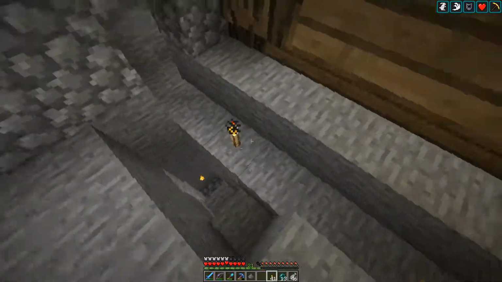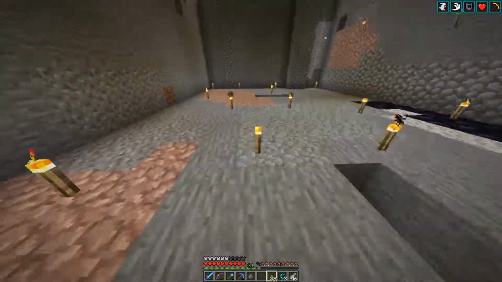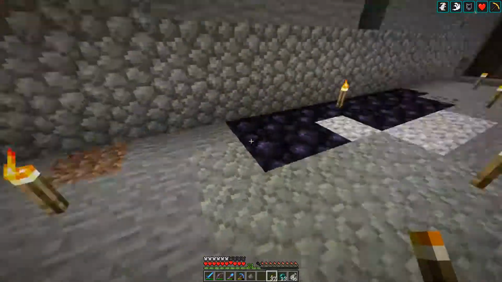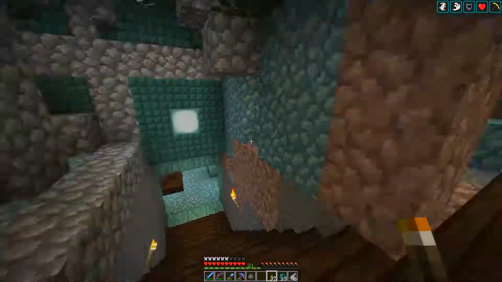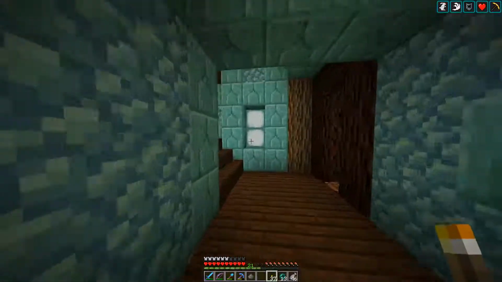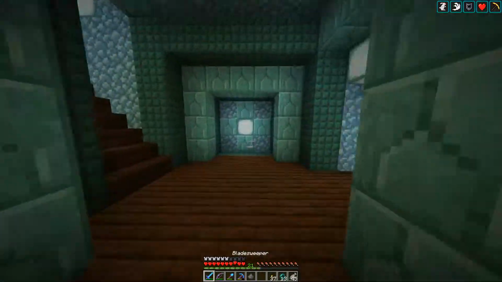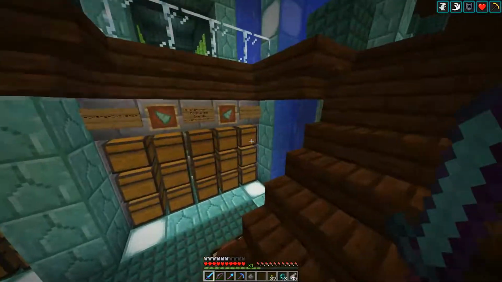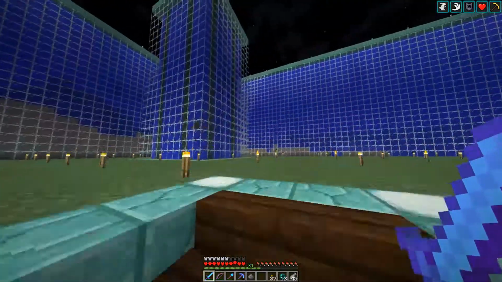So, torch there, torch here. Just spam some torches down here because we don't want a creeper exploding the base. I've had skeletons spawn over here too. I need to remember I actually have a reason for lighting things up, which is to keep mobs from spawning. Yes, that is a very good reason to light things up.